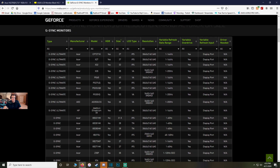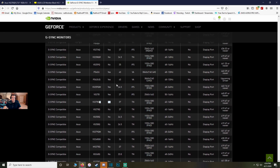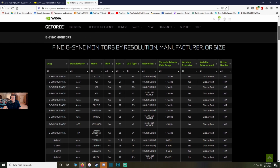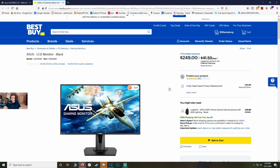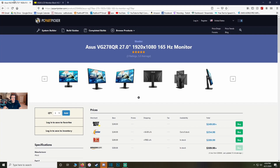Okay. What's HDR? High definition resolution? I don't think it's resolution. I think it's like radiance or something. It has to do with colors. HDR is related to colors. Oh, blacks, blah blah blah. Yeah. So this one is G-Sync compatible. HDR is high dynamic range. It captures greater detail in bright and dark areas. Okay, so this monitor is compatible with G-Sync, so you should have no issue there. And for $250 to get G-Sync, plus this is actually 165 hertz, I think that's a good deal.